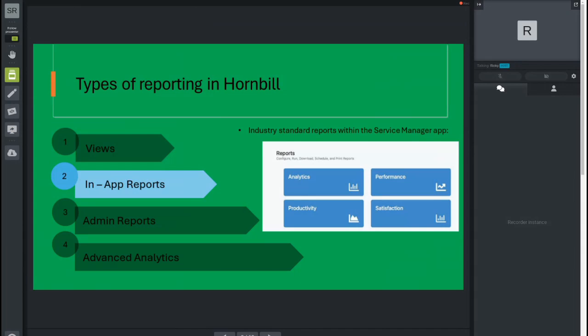So has anyone used the features from the in-app reports since our last session? Not sure where that would be, Janet, as that may be to do with criteria, but also the data that you get will be based on your rights and roles. So you may find that you can't see some of that information because you don't have access to some of the requests. It may be that's filtering them out.